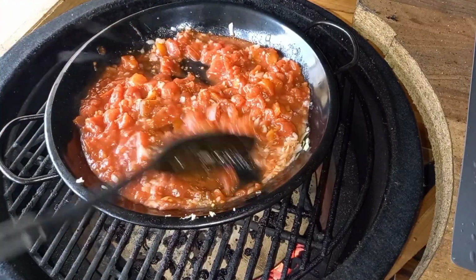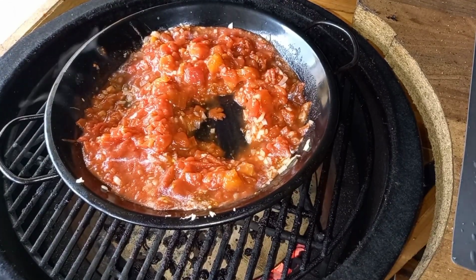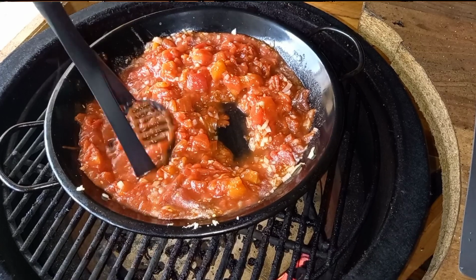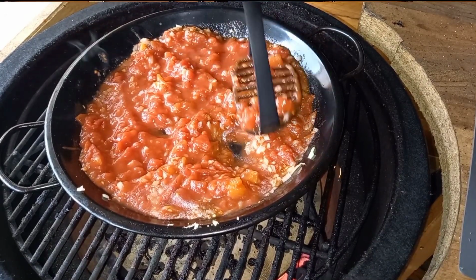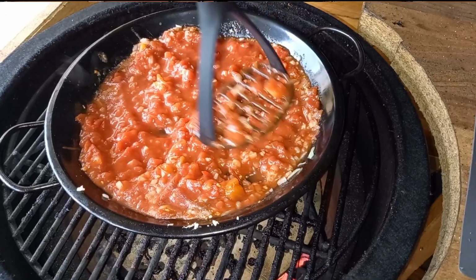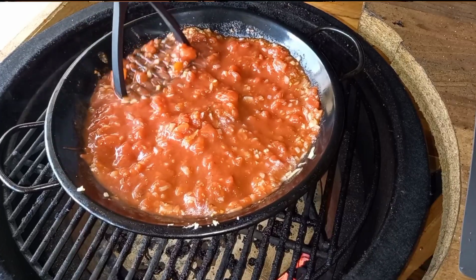Mix them onions and garlic through, and then we're going in with a potato masher. So just mash them tomatoes down, and it helps break them down, gives us a thicker sauce straight from the beginning. We don't have to wait ages for the cook to break them down. The masher gives us some bigger pieces and some smaller pieces, and it gives us a nice texture across this sauce.